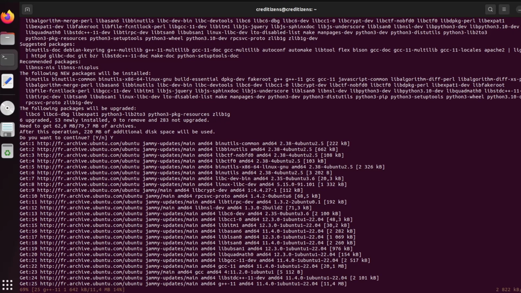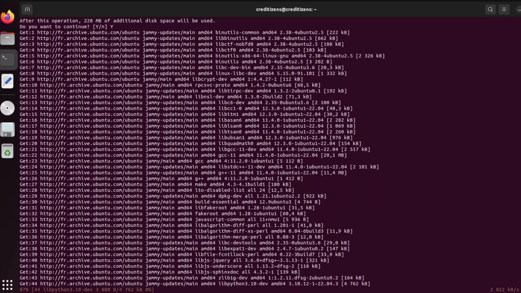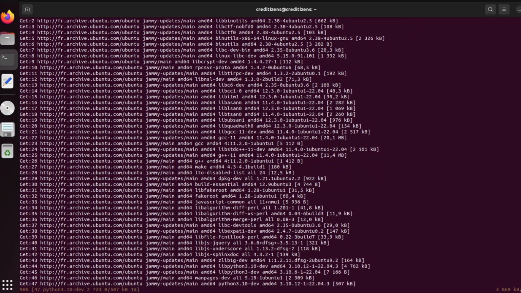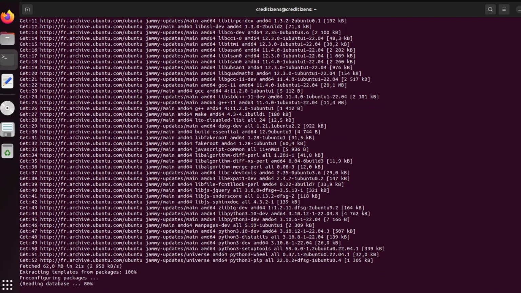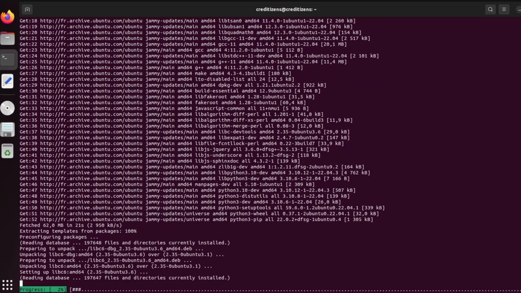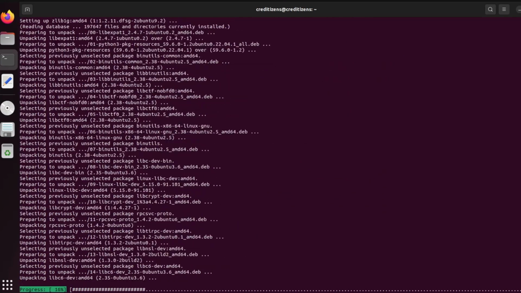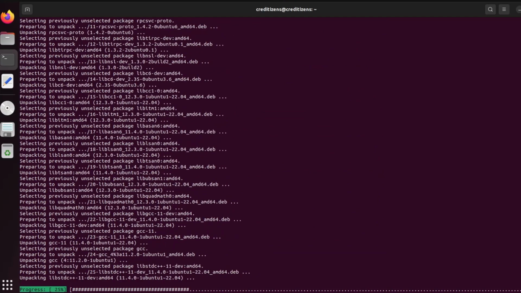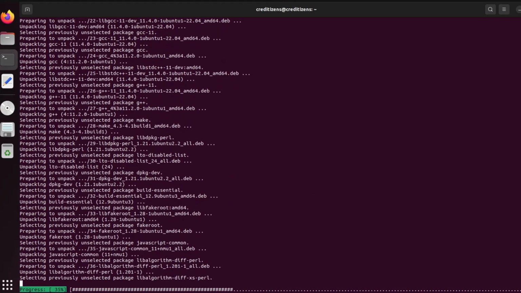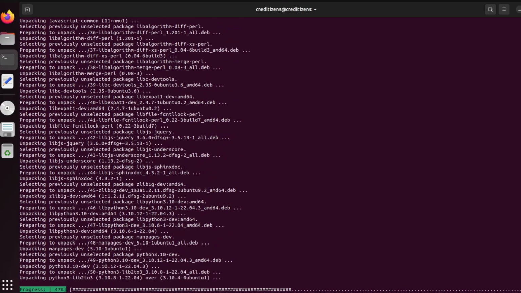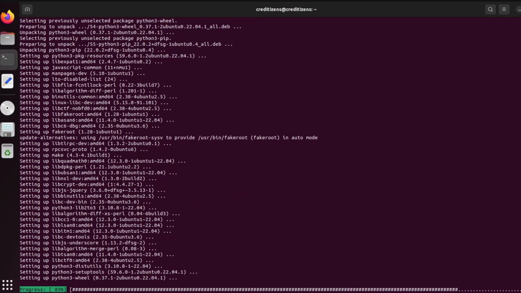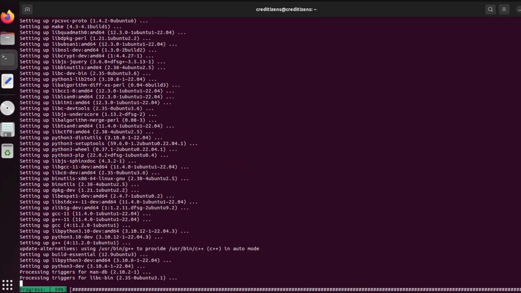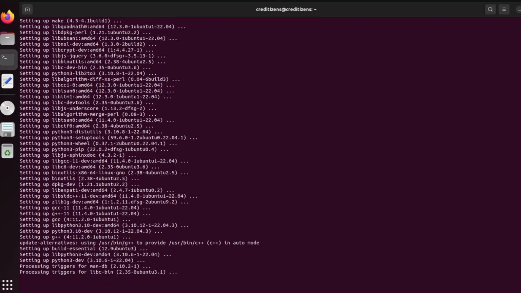So it's gonna be quick. Don't need to fast forward this. As now we have a nice VM. Unpacking. It's good. So we got pip installed.